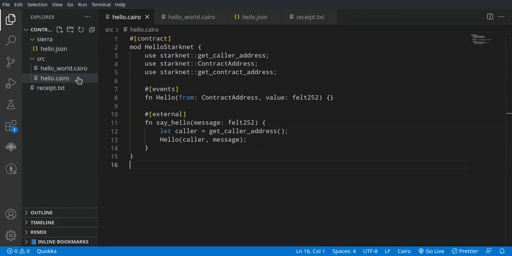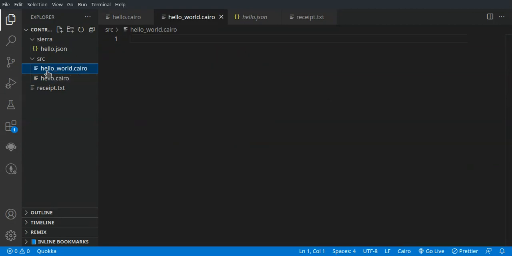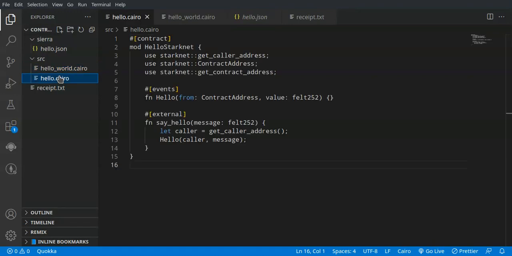And if you have a longer name than hello, you can separate it with an underscore. That's just the convention. Say for instance you want to have hello world.cairo, you shouldn't put a hyphen in the middle, you should have an underscore. That is the convention.